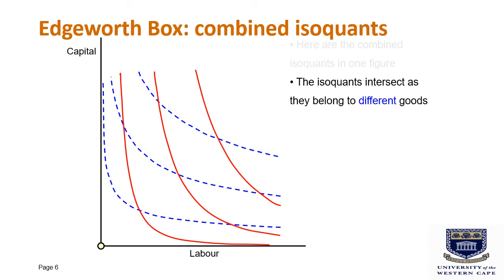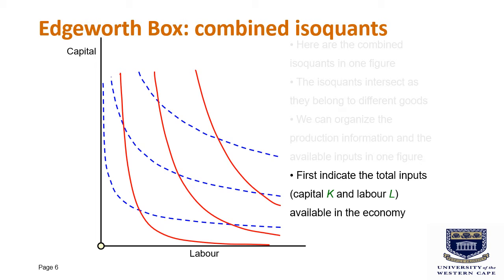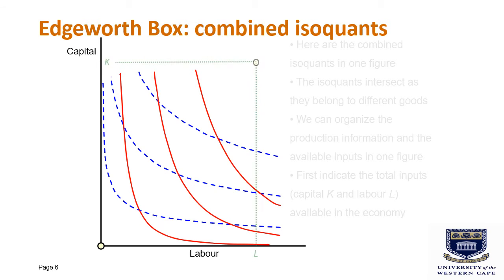What you should recognize is both of these industries have different goods that they produce, so their outputs differ. But what do they have in common? Their inputs are common. Labor and capital are used in both industries. But it's important for you to recognize that there is a fixed amount of labor and capital that is available in a country. So that labor and capital needs to be shared between the food industry and the manufacturing industry.